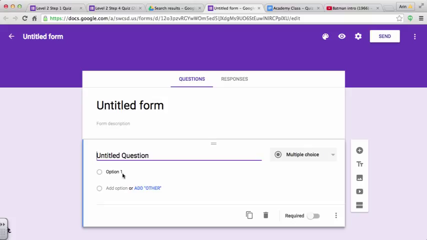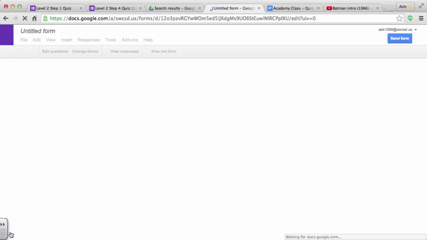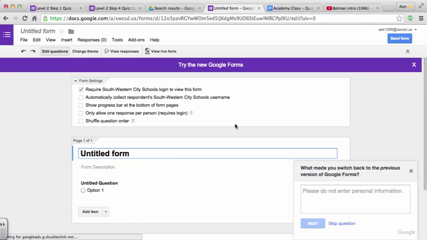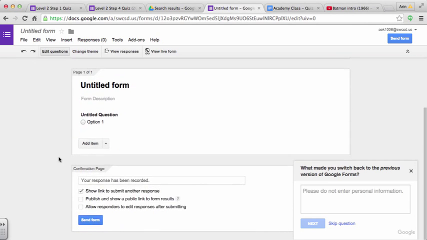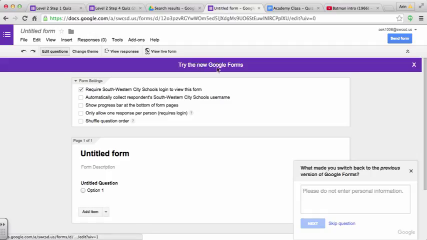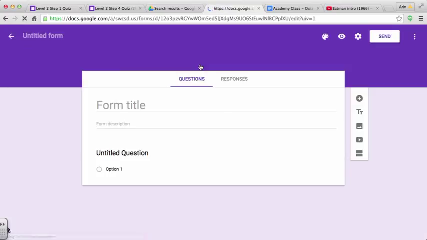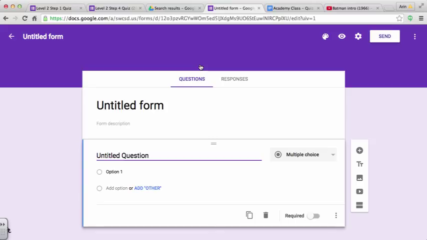If yours doesn't show a screen like this, you may have a screen that looks something similar to this. I'm going to be using the new Google Forms because that is likely what it's going to default to in the future. So if you have something that looks like this, you might want to just hit the purple bar at the top because that's what these videos are going to be on. This video is just going over the basic features. The next few videos will go through actually how to create it.